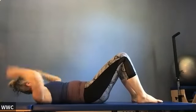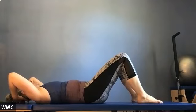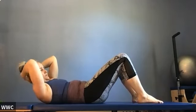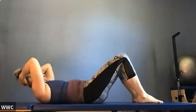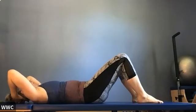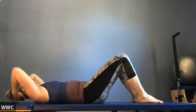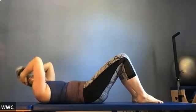Pop your hands behind your head — going to a bit of oblique work. If you want to make it harder, imprint and get your legs up to tabletop. Sense the weight of your head and hands. Exhale curl up, inhale here, exhale rotate; inhale center, other side, center, lie down. Repeat for several sets — curl up, rotate to one side, other side, and down. One more: curl up, rotate, other side, and down.